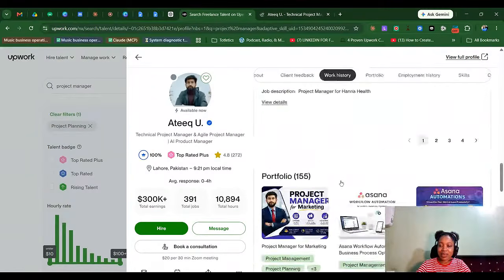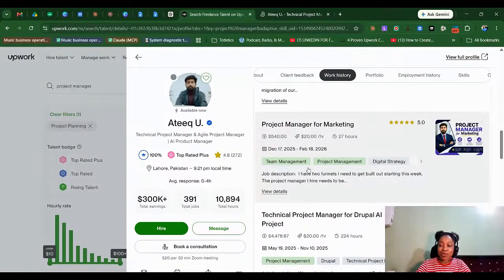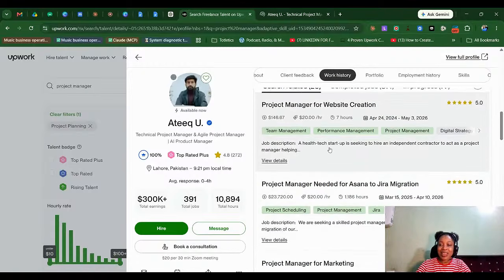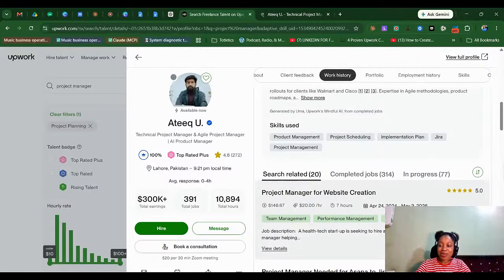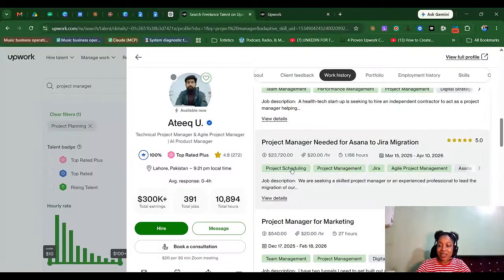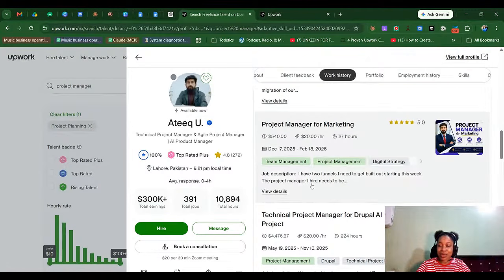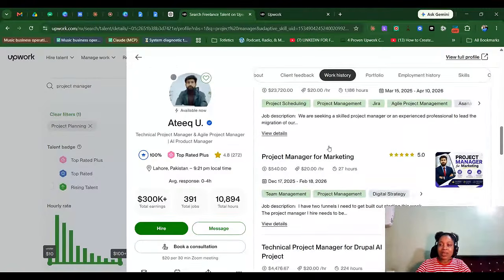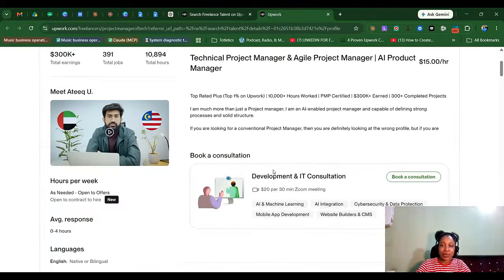This is good. Do you see how he is highlighting his profile, all these skills that are relevant to project management? You see how he did not highlight this strategy because it's not relevant. See how he highlighted all this one. See these two. See project management, and he didn't highlight these ones. Now let me go and view the full profile.